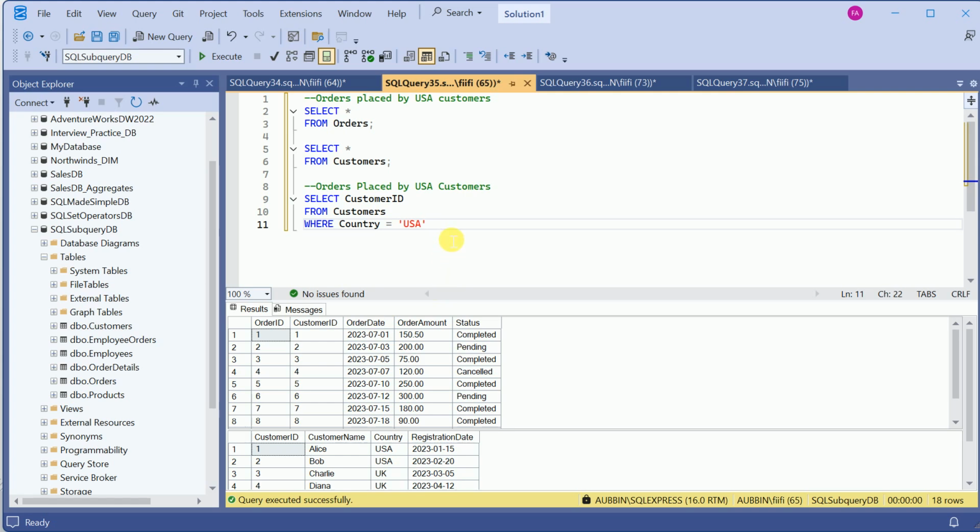So now we have this. If you've been able to do this, you are almost through. Now let's come to the bigger picture. We are selecting the orders placed by USA customers.